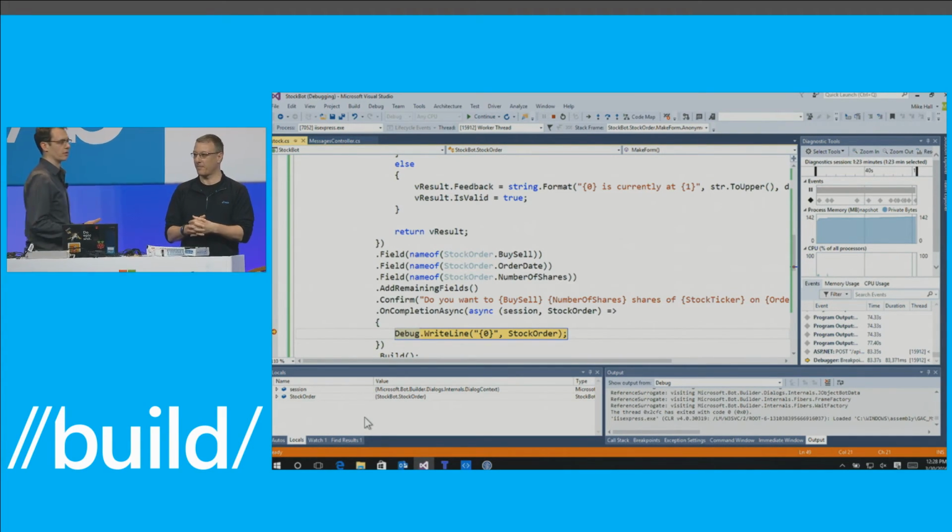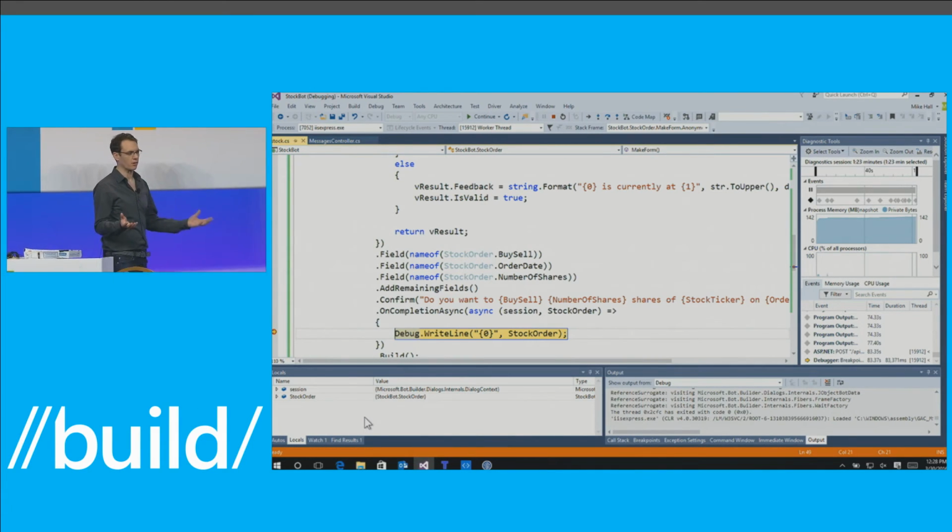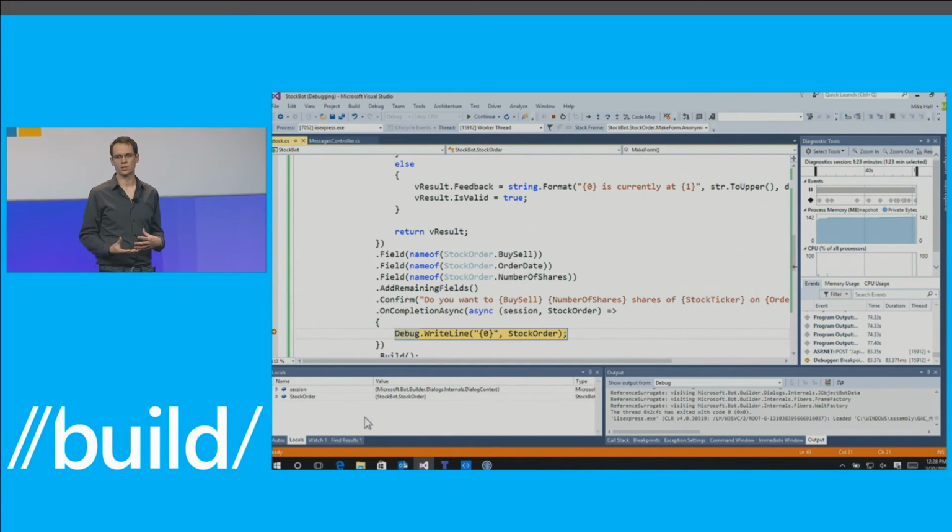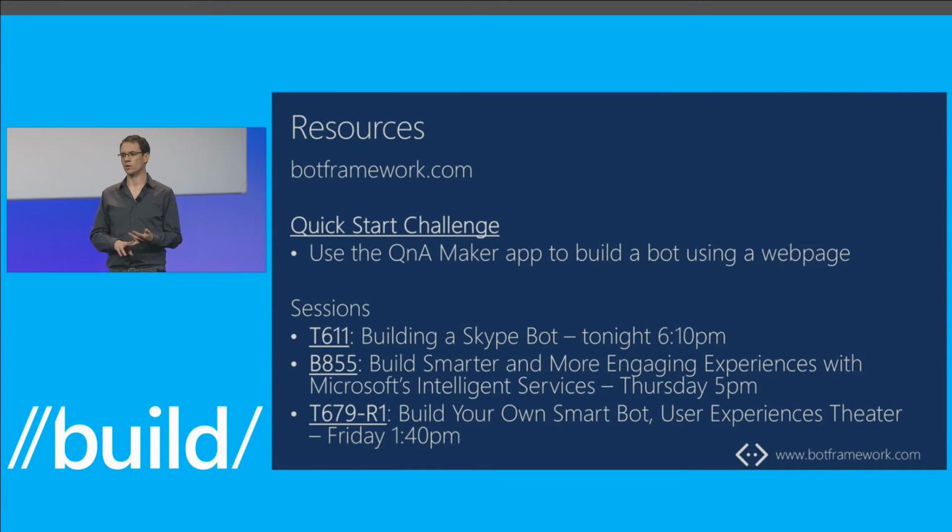Absolutely. You know, I mentioned earlier that the Bot Framework is an open platform. And you can compose any of the tools that you already have with the tools that we've shown you here, as long as they talk our message format, or if you want to use our Bot Builder framework. We have a lot that you can use. And so if you want to build your own bot, if you want to use regexes, if you want to use your own state management code, you can do that. And it's great. You can put together big stacks of regexes. You can add all that into your own bot. But I like being able to use LUIS. I like being able to use the form stuff because it reduces so much complexity in the code.